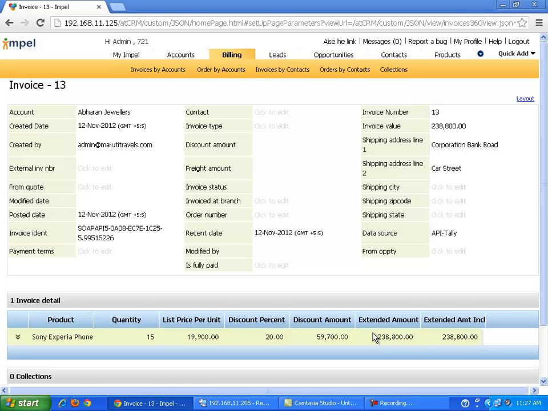The big advantage of this is that you now have the ability to get your people working on the systems that they know and that they use on a regular basis. So your accounting guys continue to do stuff on Tally and your sales guys continue to do things on Impel, but the data gets synchronized automatically and both of them have access to that data without having to do a dual entry of anything, and having access to the data at the latest time that it has been updated. So this is the big advantage of the Impel to Tally ERP integration. So your information about Tally is available in Impel, and if an invoice or an order gets created on Impel, then that appears in Tally as well. So that's the beauty of this system.